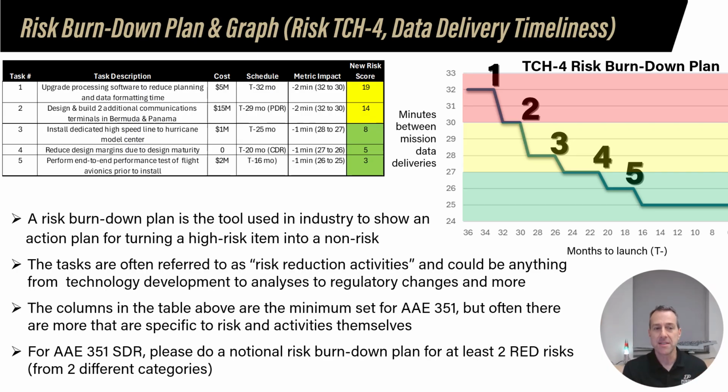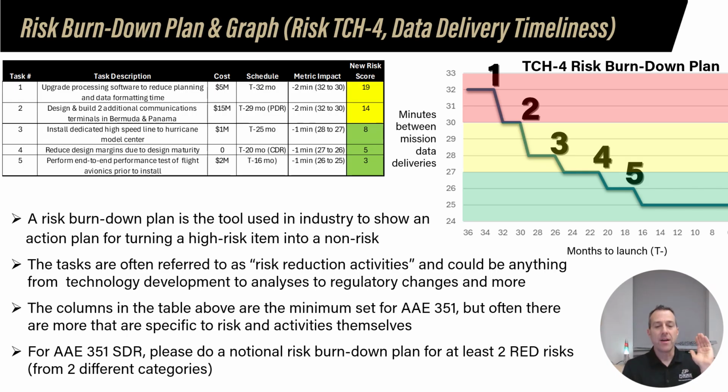You'll even see in some of these task descriptions that some of them are, as the program matures, you're going to hold less margin back for weight or for communications link or things like that. You start releasing those margins and making them smaller as you get closer to deployment of the system, which automatically will mean you've got more room and potentially have moved from red to yellow or from yellow to green just because of that.